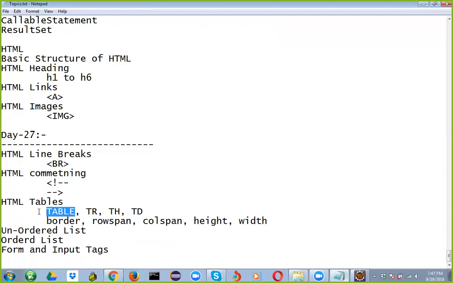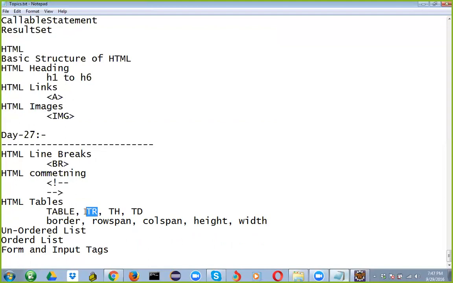Table is a tag you use to display any kind of tabular information on your browser. As many rows as you want, that many tr tags have to be begun. tr is nothing but table row. As many rows as you wish to have in that particular table, that many tr tags have to be placed.